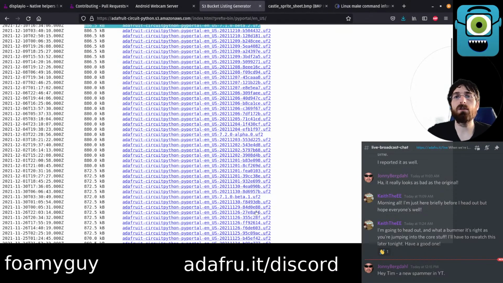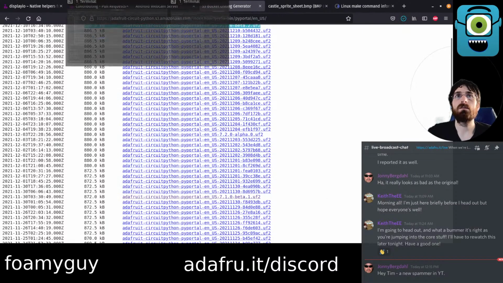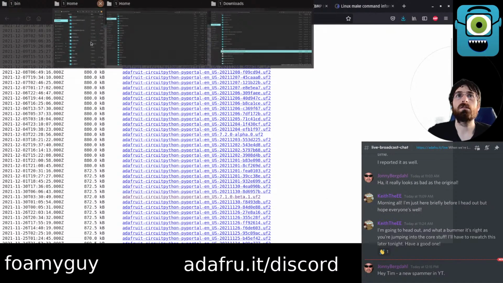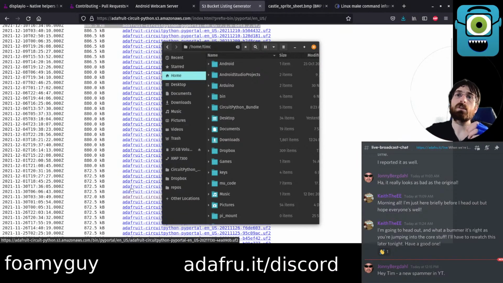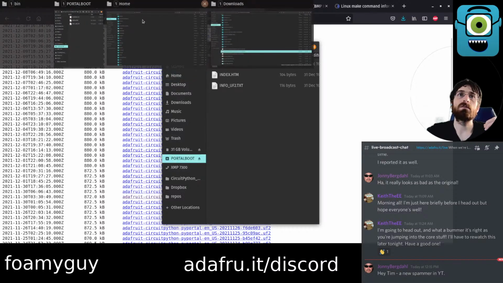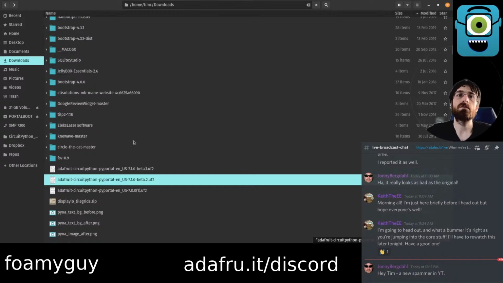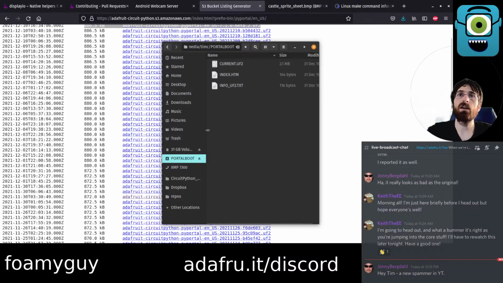Let's go here. So let's try beta 1. Back to bootloader. 7.0.0 release works. 7.1.0 beta 2 does not. Now we're going to try 7.1.0 beta 1.